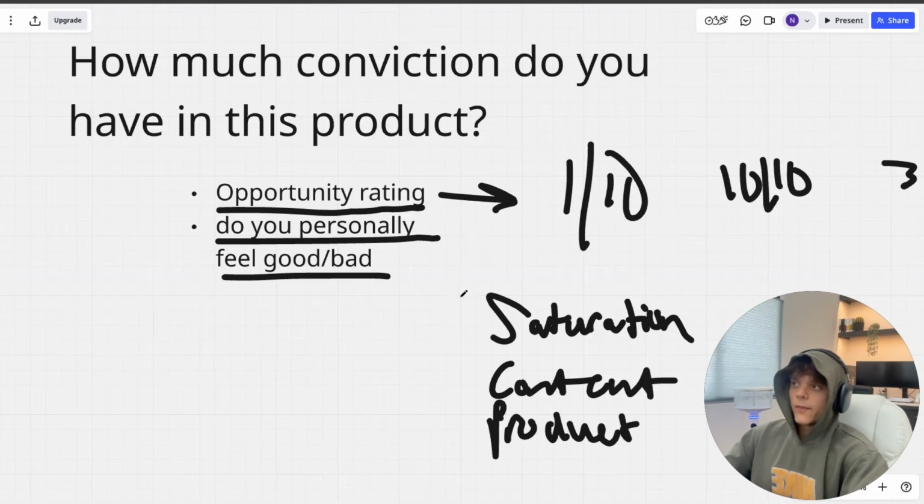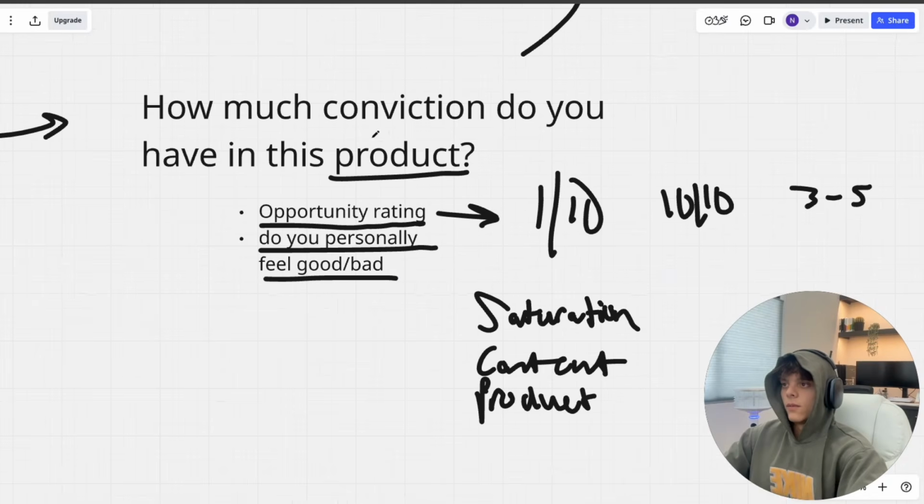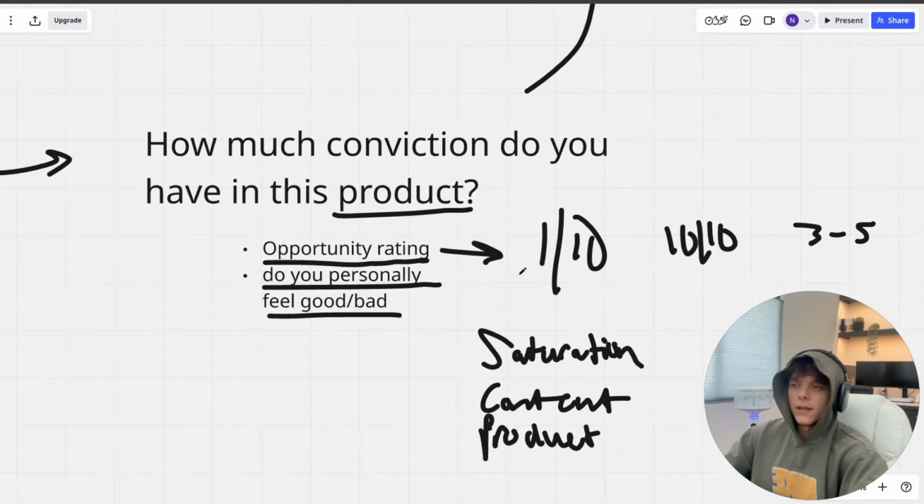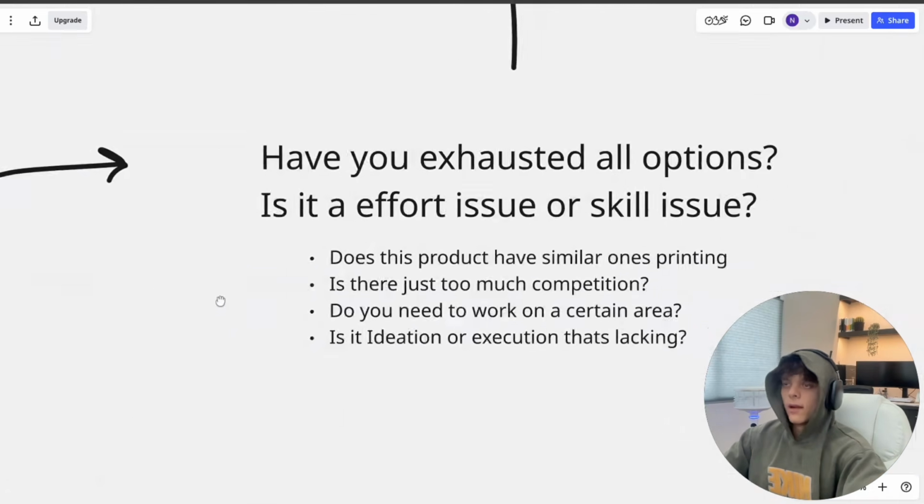Your gut is a very powerful weapon that you need to learn how to trust. And as a beginner, it's hard. Like your first product test, you don't know anything. Over time, you get to build some trust with yourself and understand what works and what doesn't, and what will probably have a shot. You'll get that pattern recognition, and then you'll understand. Like right now, my pattern recognition is amazing. And I'm able to find products that way.